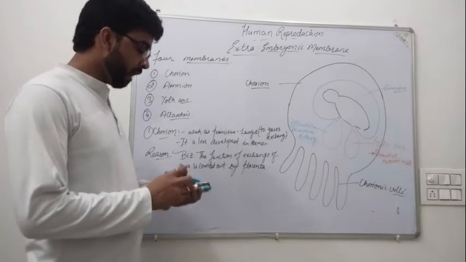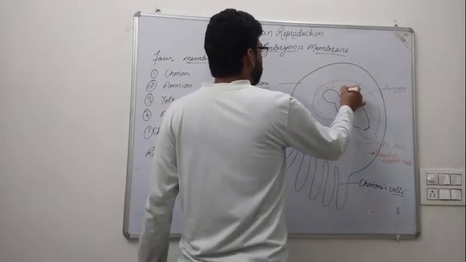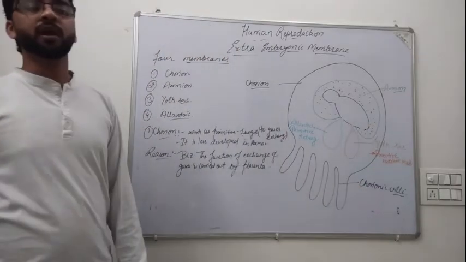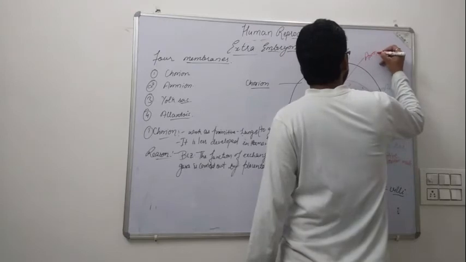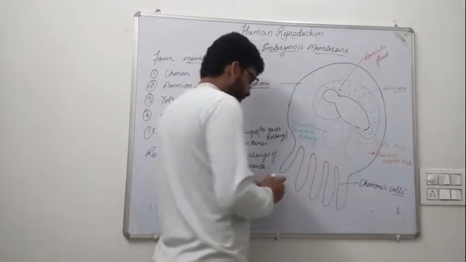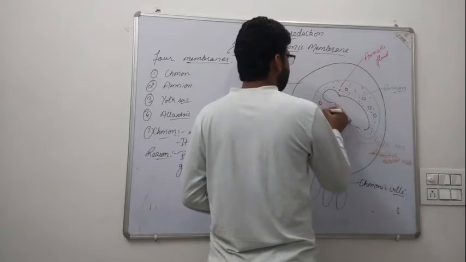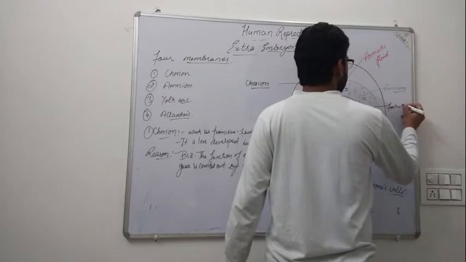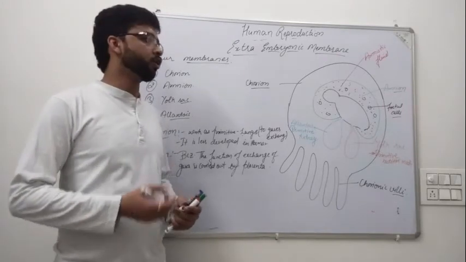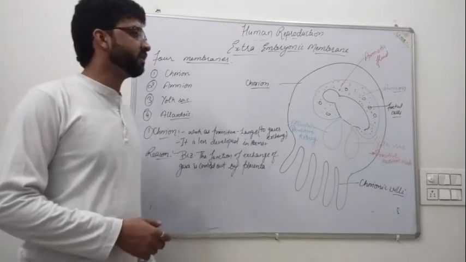Next one, amnion. Amnion contains liquid medium here. It works as a cushion or a sponge to prevent mechanical or physical shock to the embryo. The fluid is called amniotic fluid. During cell division, some cells are present in this amniotic fluid, and these cells are known as foetal cells. These cells are used to identify any kind of chromosomal or inherited disorders in a foetus. So it is used in the technique called amniocentesis, which we will discuss in our next chapter.